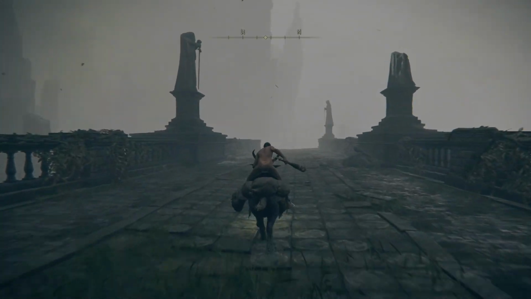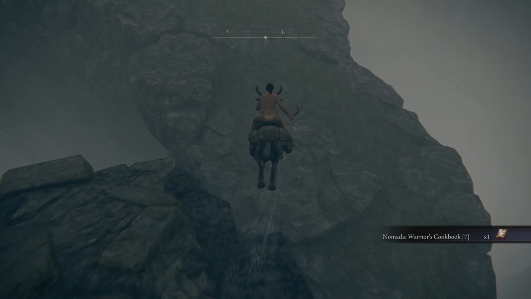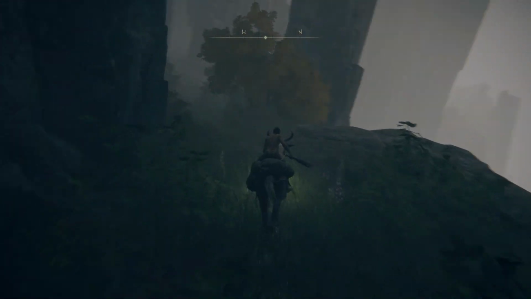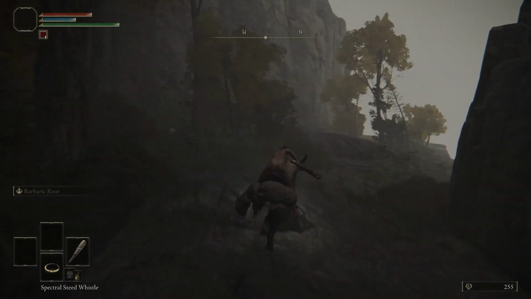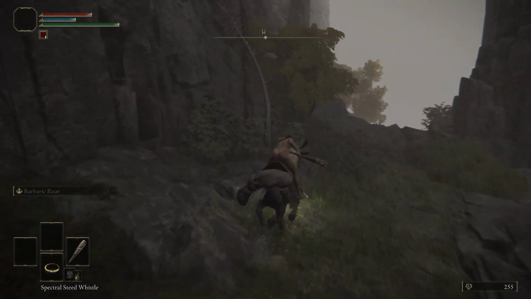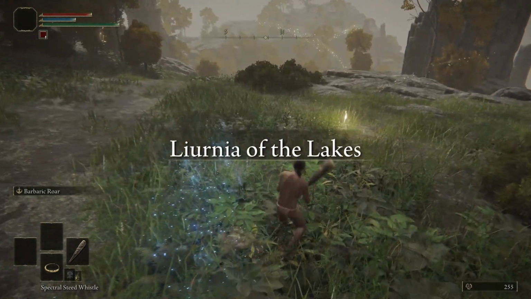From this point, you want to cross the bridge and go to the end and pick up that item, and then head down to the left of the bridge downwards, and then you want to take the secret path in the back as I was showing in the video. When traveling this path, you'll run into a first pack of wolves. You'll want to avoid them. Continue down the path and you run into a second pack of wolves. Also avoid them.